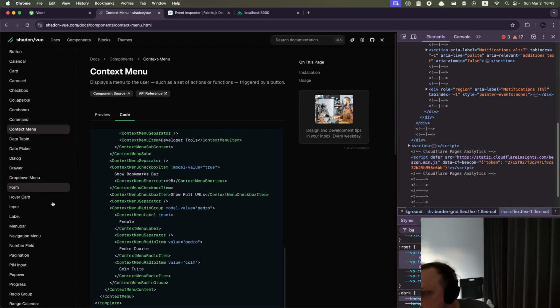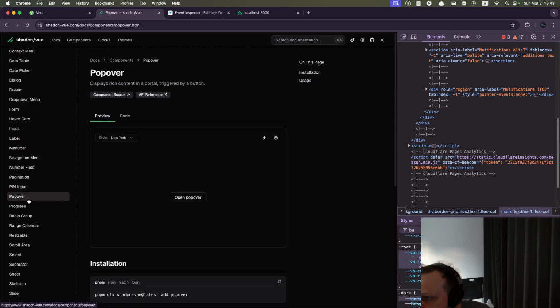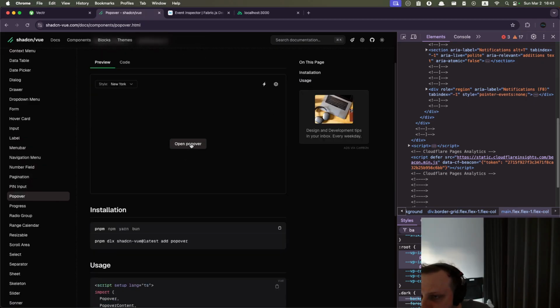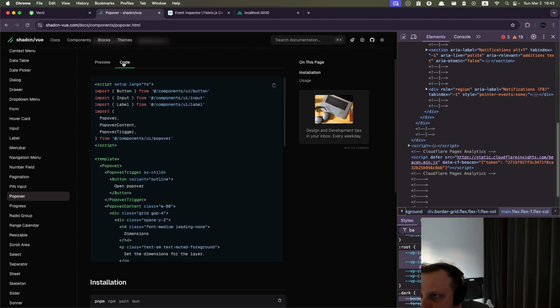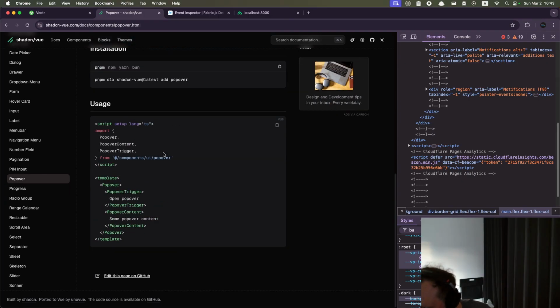Even if we don't have the color selector, there was a component that I remember. I think it was the popover. Yeah, the popover is basically like this, and when I click on it, I get this panel inside, right? Let's see, there is a trigger and some content. So this is basically the gist of it.